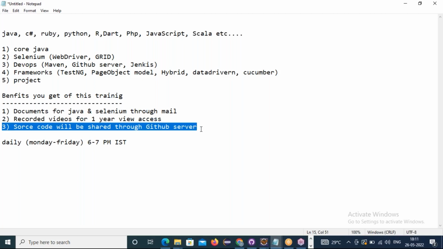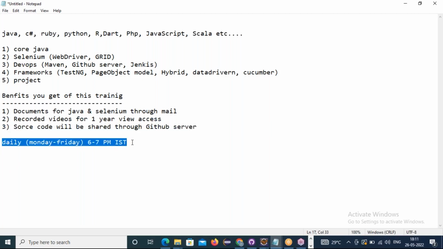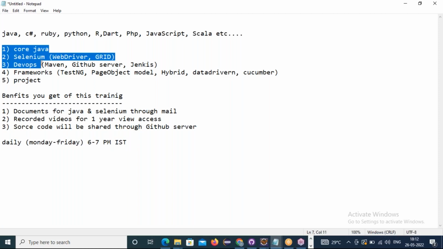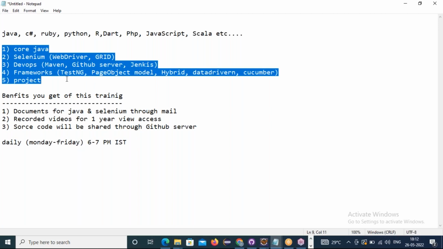Daily classes will be Monday to Friday, 6 to 7 p.m. IST. The course duration is about 2.5 months to complete Java, Selenium, DevOps, frameworks, and the project end to end.